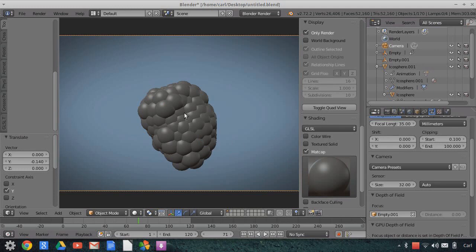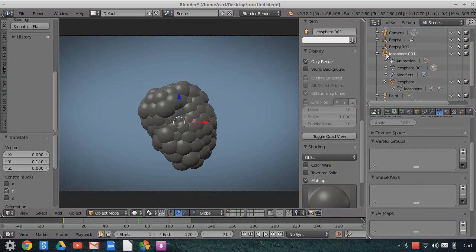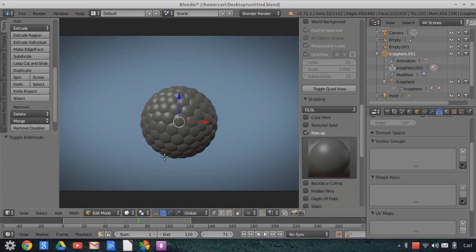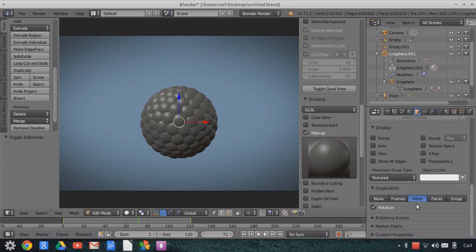So we have these gray spheres, and this is just an icosphere that is parented to a larger icosphere. And this larger parent icosphere, if I hit tab, so you can see what it looks like in edit mode, it's just an icosphere with the other ones parented to it. And what you can do on the parenting object is go to the object settings and enable the duplication. So this is enabling duplication by vertices, and I have rotation set, and that's going to be more for the mapping of textures later on, so that they don't look completely uniform from icosphere to icosphere. But you can duplicate that parented object on each vertex using this, or each face or group or whatever you want to do using this tool right here.